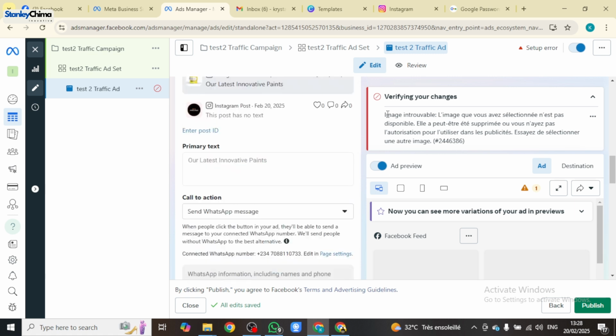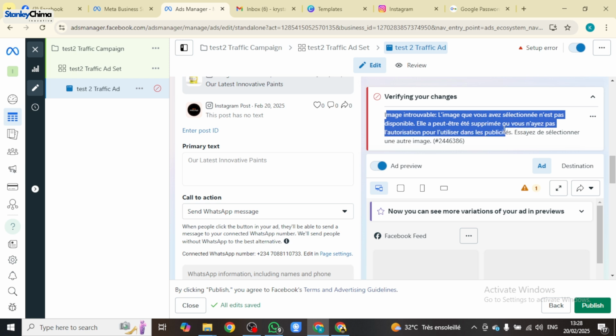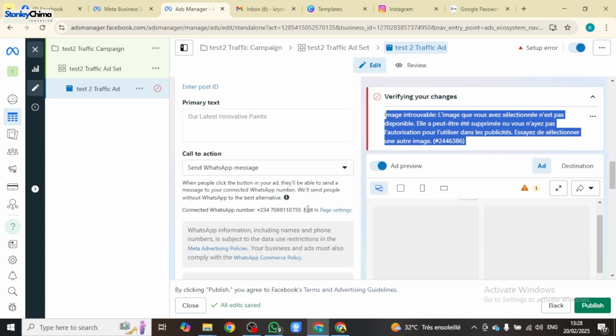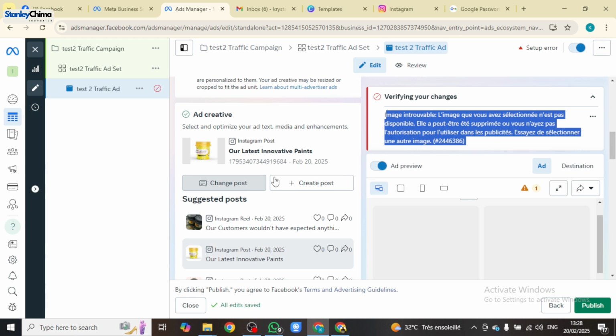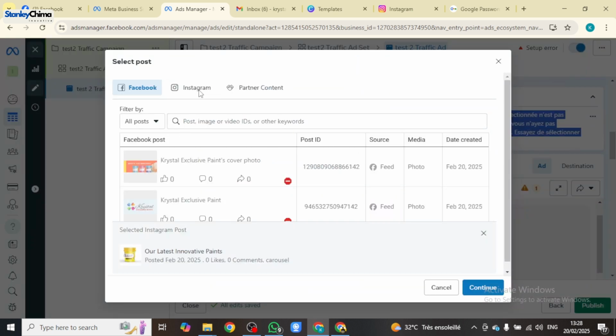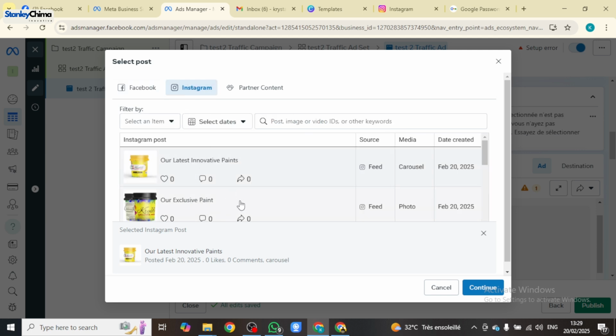It's telling me this image is unreachable, the image selected has been deleted, or you don't have authorization to use this in your ads. Okay. I think this doesn't allow you to do carousel for this. I should have done either awareness and use post engagement, not video views, or I use engagement, use post engagement.